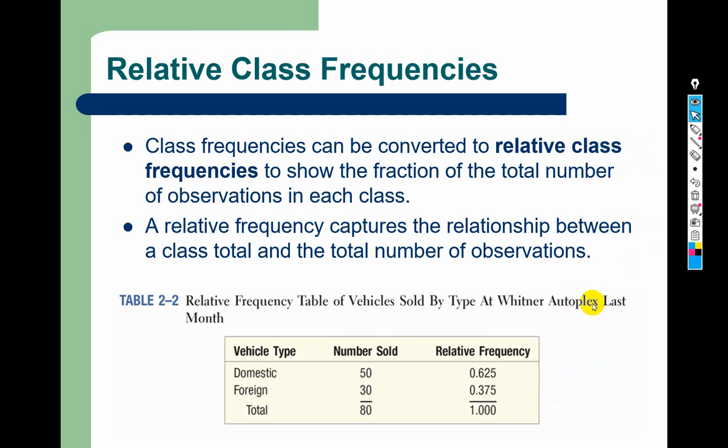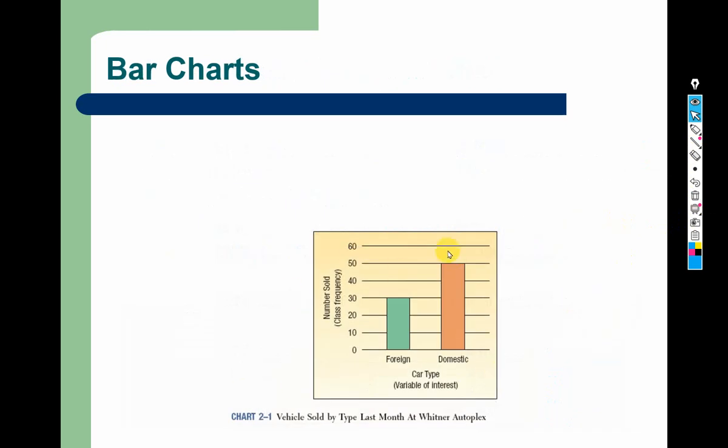We can see that very simply, that a bar chart. So now for each level you have one bar, so qualitative data. So now a car type is qualitative data. Okay, so you have domestic, you have a foreign type. So based on the frequency table, for a domestic we have a 50, and for the foreign we have 30. So now the bar chart, just you have an x-axis, levels of the variable that you have, and on y-axis the frequency values, count. So for domestic you have 50, and then you have one bar for that, and so on. I will show you one example how to plot by yourself the bar chart.